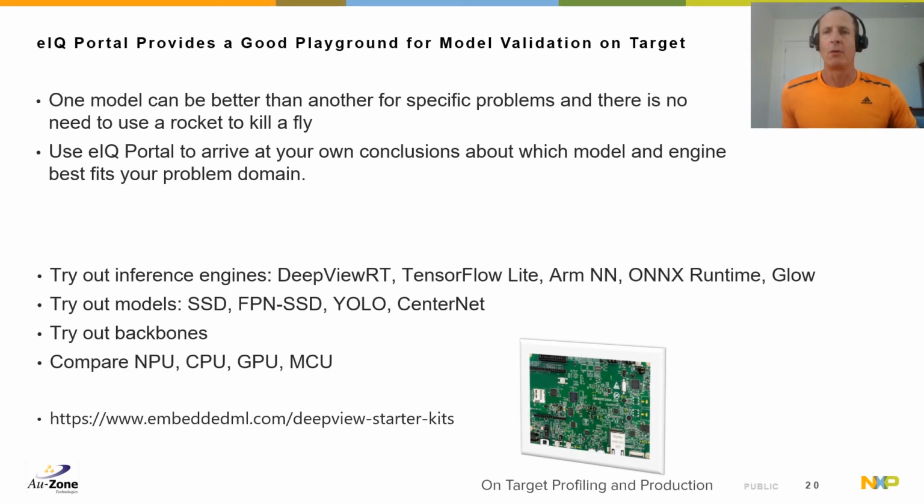Of eIQ Portal, I want to highlight its other benefits, and that is its ability to do quick model training, validation, and testing directly on the hardware platform. It provides a great playground to try things out, whether it's a choice of inference engines such as the DeepView RT, models, backbones, or compute units. If the target platform is plugged into your host machine, simply click on the link in the GUI and instantly deploy your trained model, whether it be your own hardware platform, an NXP EVK, or one of the Au-Zone starter kits.